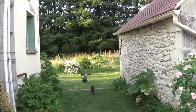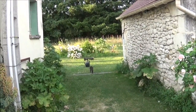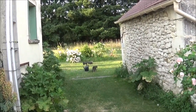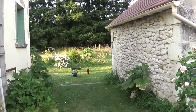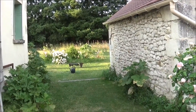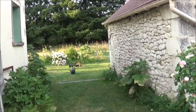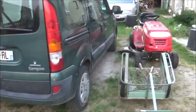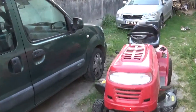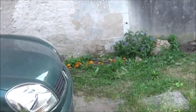Now, some of the things that happened today generate problems. One of my friends is a very decent, generous man, and he had said to me last Sunday, had I got room for some odd plants? And I said, yes. So, today, with a smile, he gave me some odd plants. And yeah, I've been trying to find places to put them, which is not entirely easy. I've got plenty of space, but what I hadn't got was prepared space. So, I've been improvising.